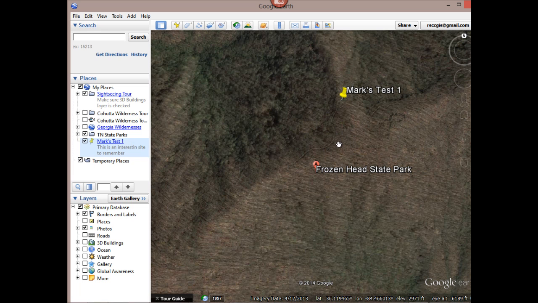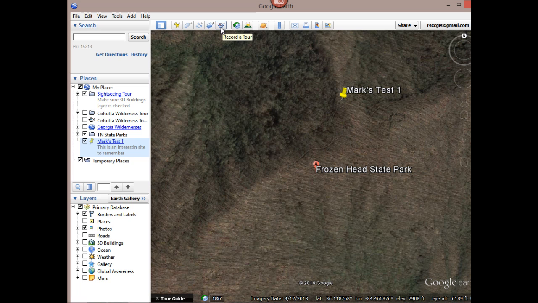Anyway, you can add points in there. You can draw, you can add polygons, you can add a path. And another cool thing with the path is there's a feature that will let you do a tour of your own, as we'll see in a minute. I'll show you the link to it. You can make a path that goes through different points, and then you can turn that into a tour of your own that flies through the map. So that's really cool.